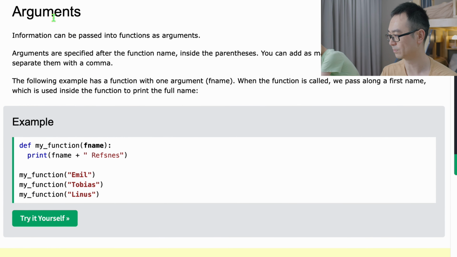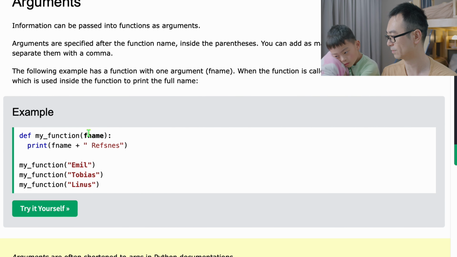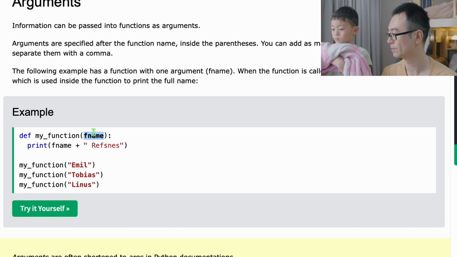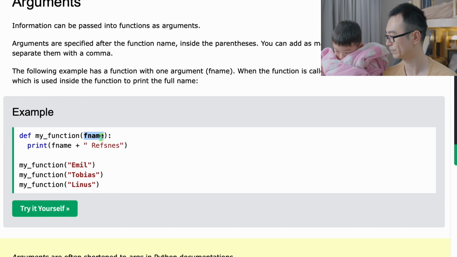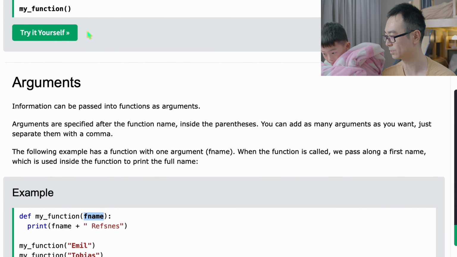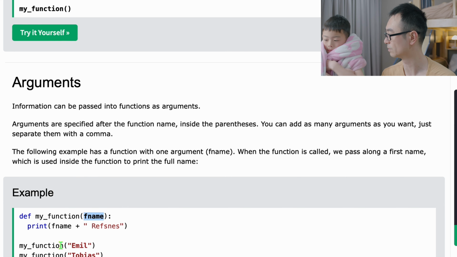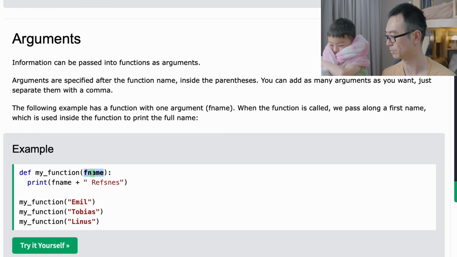The arguments are the input. As you can see, when you define the function here, you can put some variable names here. This is where the input gets inside the function. For example, here you can see my_function, and the argument is fname. When you call the function, instead of the empty brackets, it can take whatever you name here.